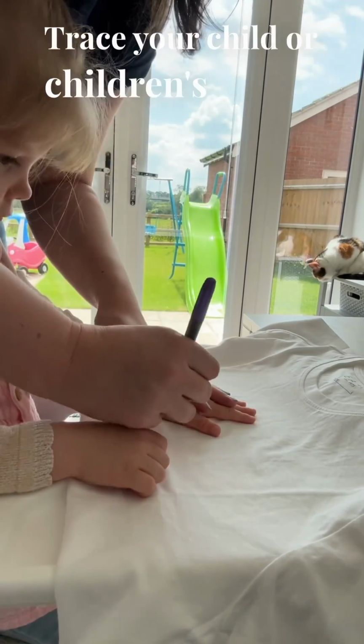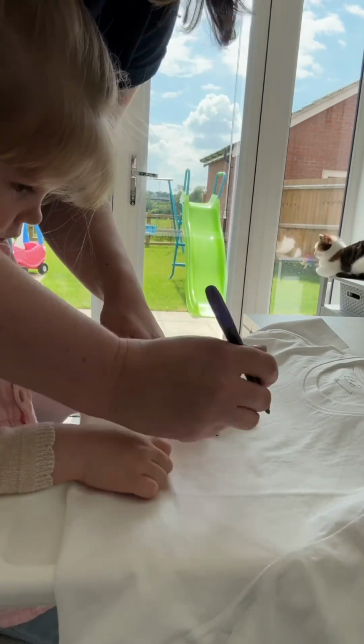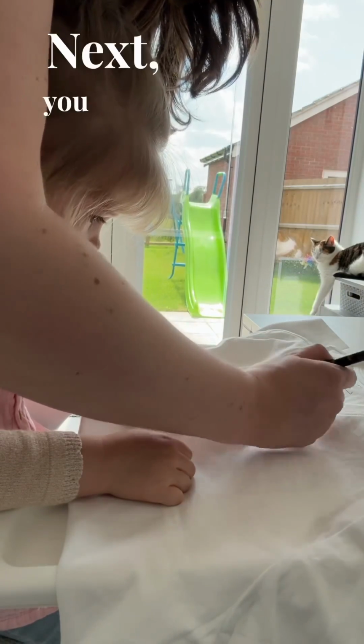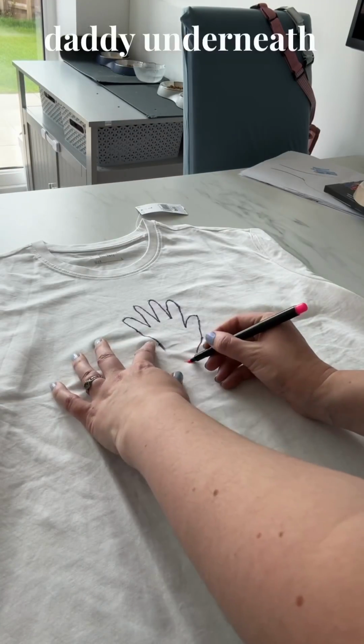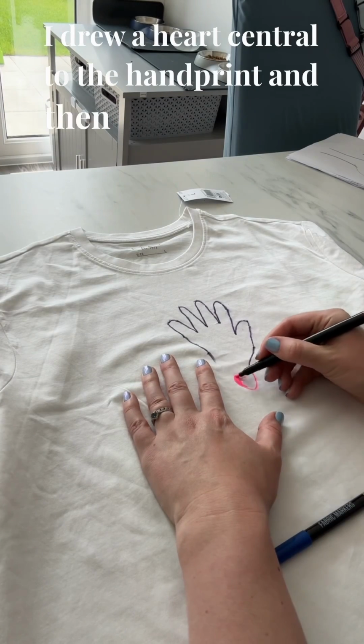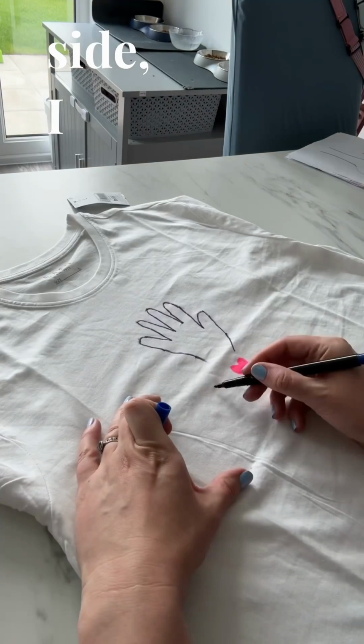Trace your child or children's hands with a marker. You can decide if you want to make a day t-shirt or a pajama t-shirt. Next, you may want to write a nice message for Daddy underneath the handprint. I drew a heart central to the handprint, and then I wrote either side, I love Daddy.